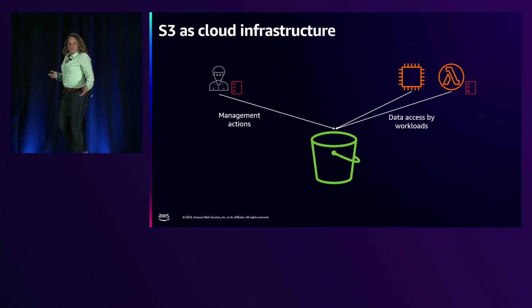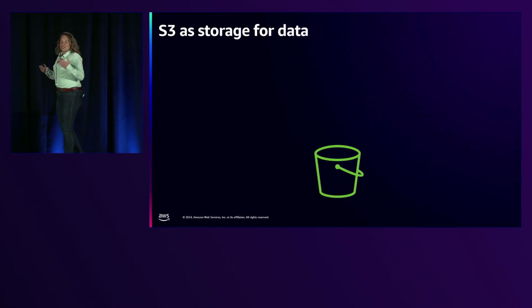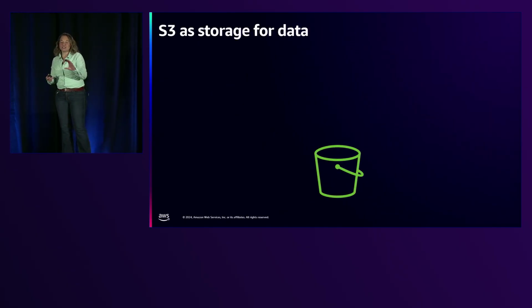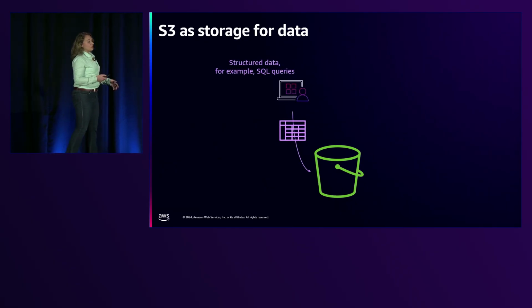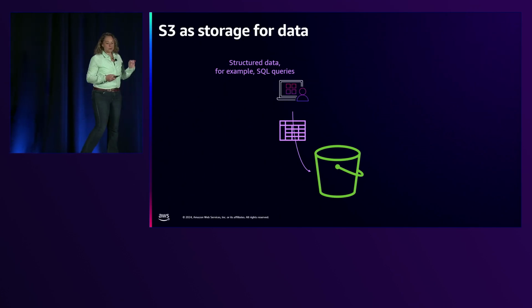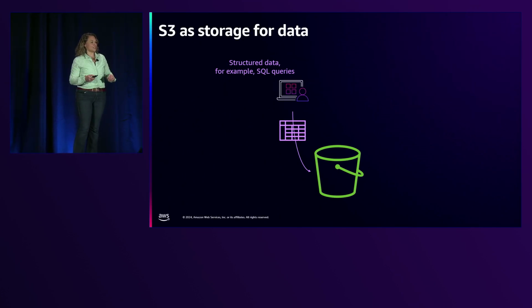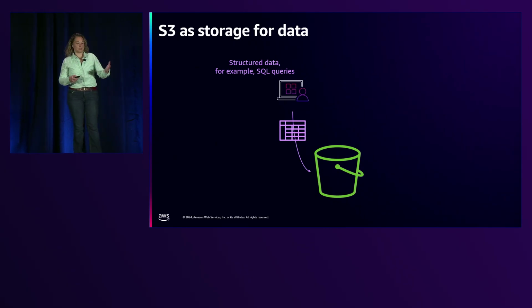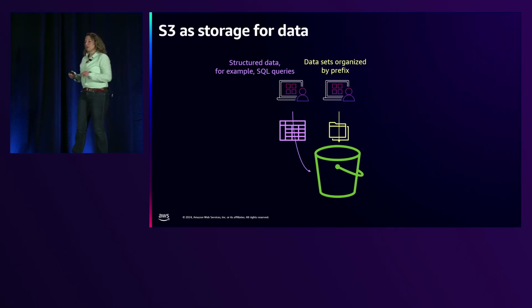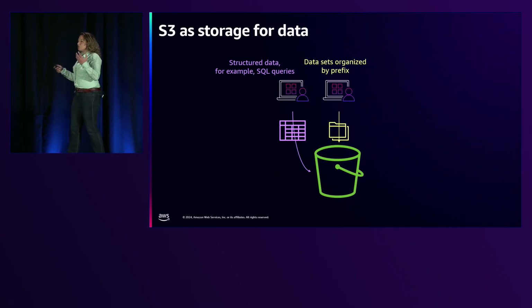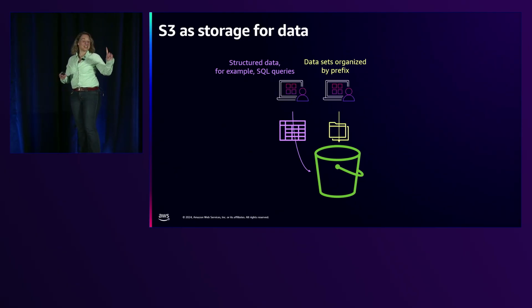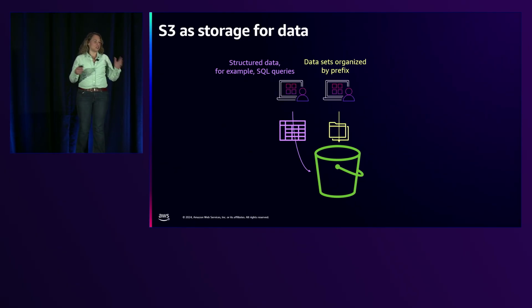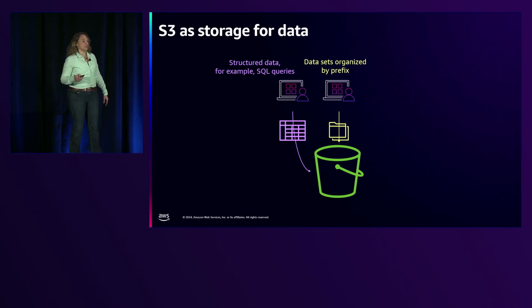But of course, S3 is storage for data as well. Like what's in your S3 bucket actually matters for how you think about it. So what kinds of things? Well, S3 can hold any kind of data, but generally it's going to be in one of these categories. If you have a lot of data in S3, you have structured data that you query with SQL queries, analytics tools, machine learning. You might have just unstructured data that you organize by folder in S3. Now, you probably know there's no such thing as a folder in S3, but there are slashes. They look like folders. So we'll call those a prefix, even though you're probably thinking of them as a folder, which is a useful way to think about them.